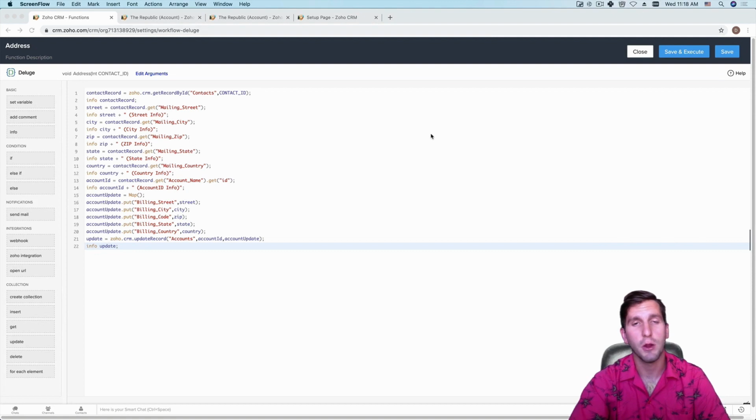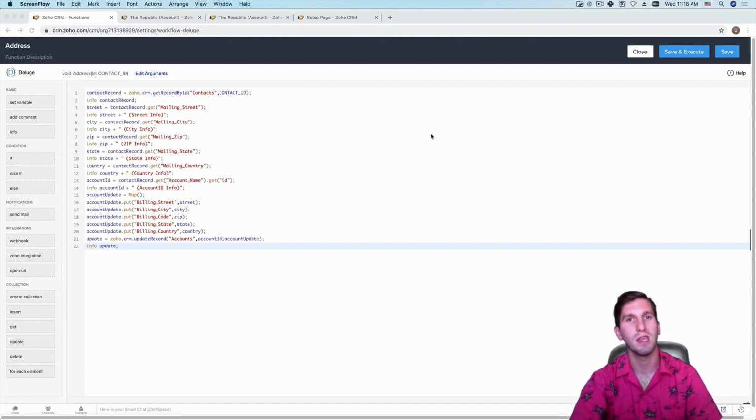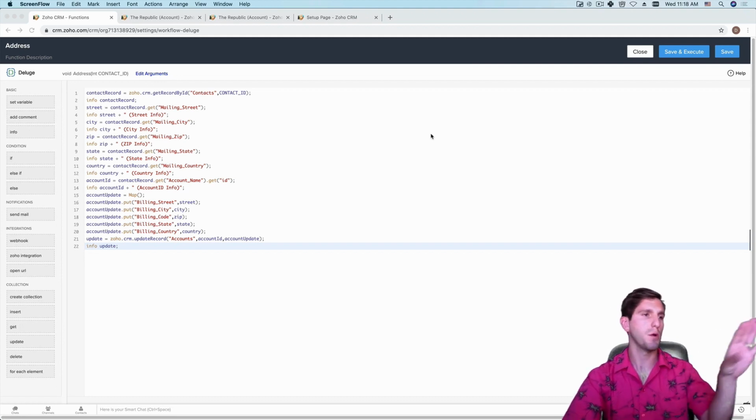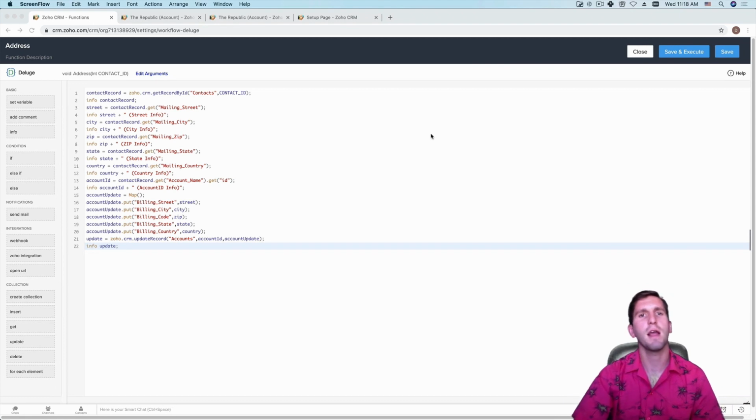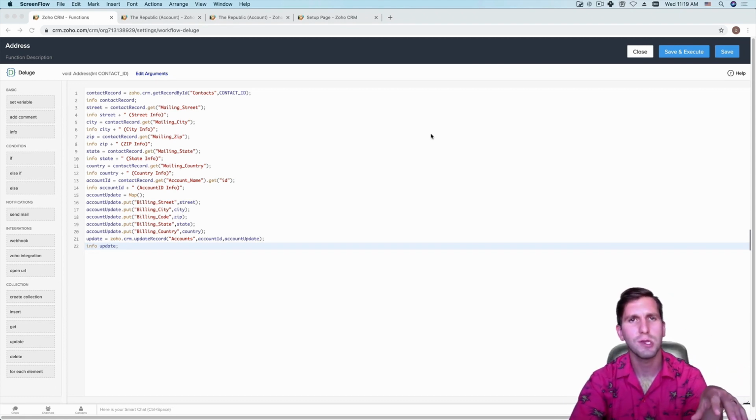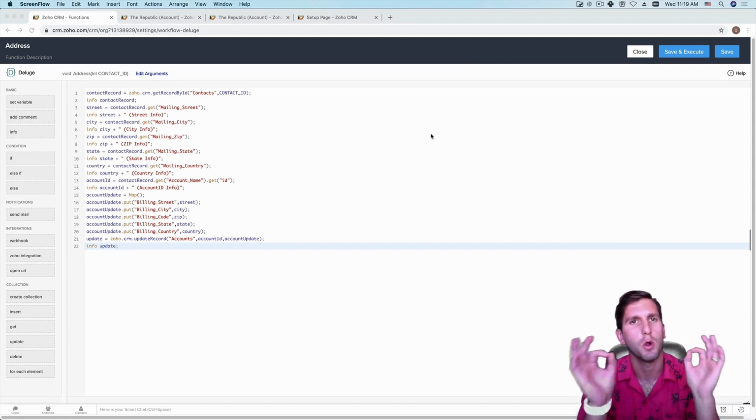Now, if you're like me, you're mostly self-taught. Zoho's not a very complex platform to really get used to. You can make a lot of the adjustments you need on the front end, a little bit of Zoho Flow here, a little bit of Zapier there, some third-party extensions that you found on the marketplace, and you are golden.